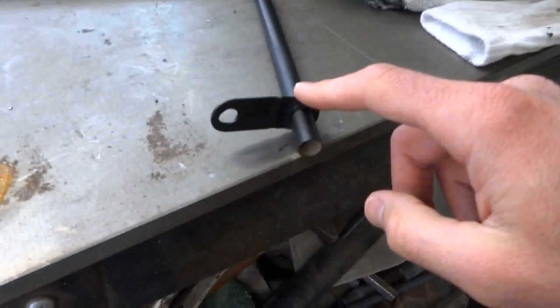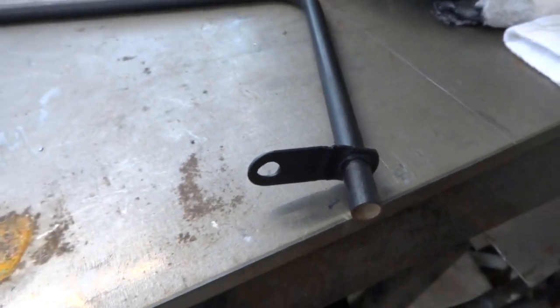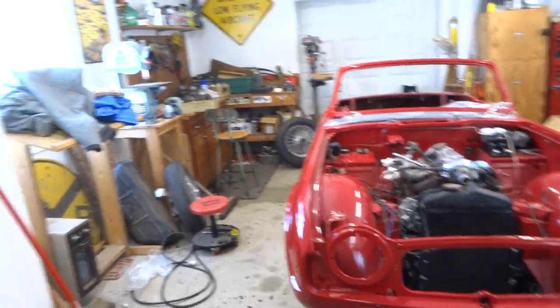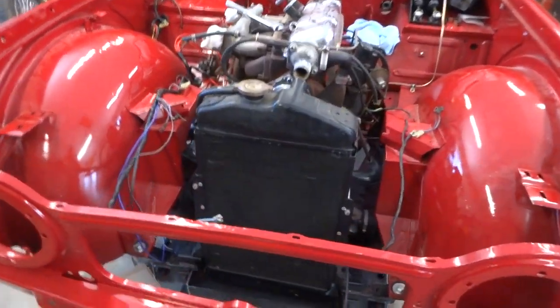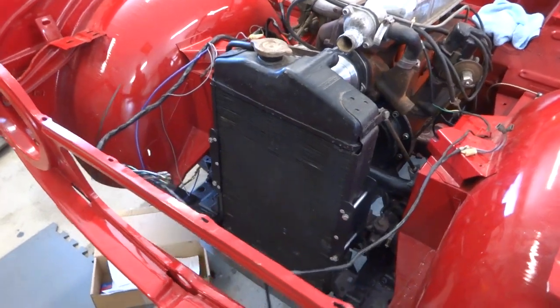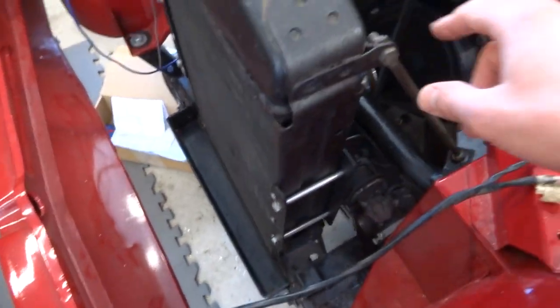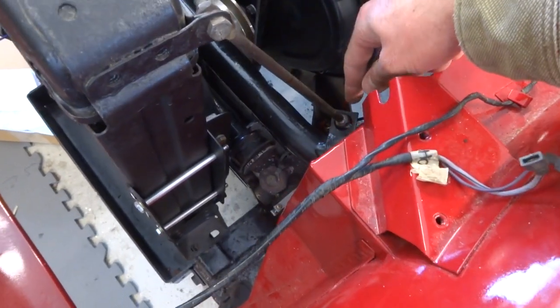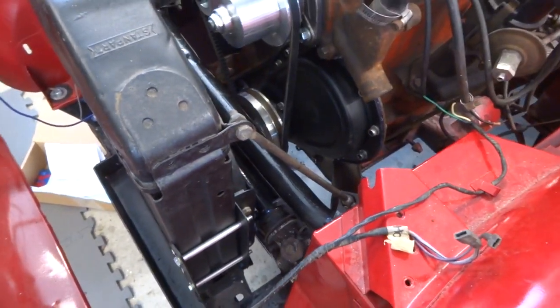Bracket is all welded up, turned out good. We're just waiting for the paint to dry on that. While we wait, we're going to go ahead and get the radiator mounted in here. So we gotta get the bolts down there. There's this rod here that goes into there, and there's a couple grommets here and there.